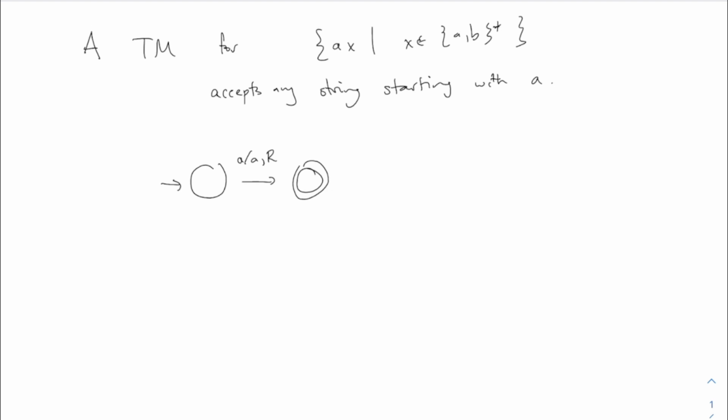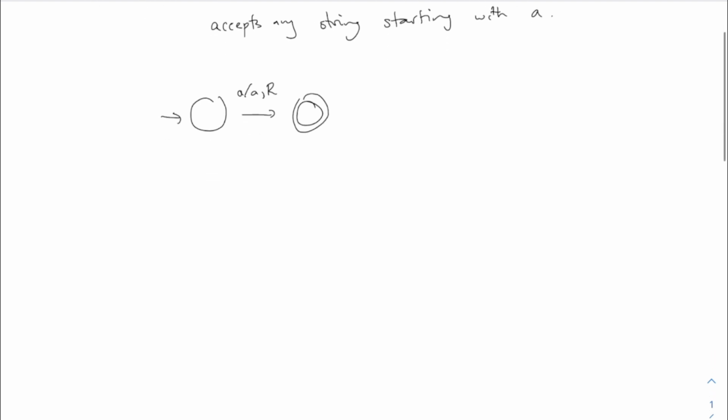Let's try something a little more interesting. It's a little more difficult if it was something like XA. Then you're looking for the last letter to be an A. That means the head is going to have to move all the way down to the end of the string and check if the last letter is an A, right? That would be more difficult. Let's try something like that. Actually, this is slightly more complicated than what I just said. How about BXB, where X is in {A,B}*? So this is a string which starts with a B and also ends with a B.